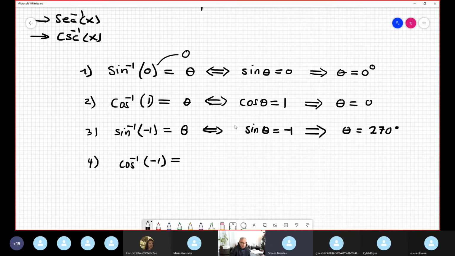Cosine inverse of -1. Remember, inside the argument of the trigonometric inverse function we have a value, not an angle, and the answer they offer is an angle, theta. To see it more clearly, put cosine theta equal to -1. So my question is, what is the angle whose cosine is -1? 90? No, cosine 90 is 0. It's 180.